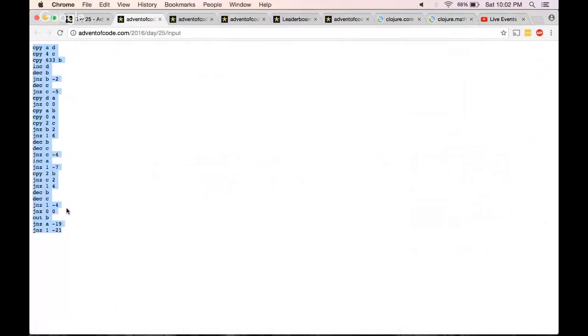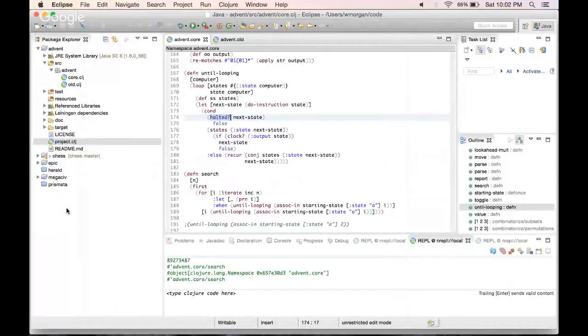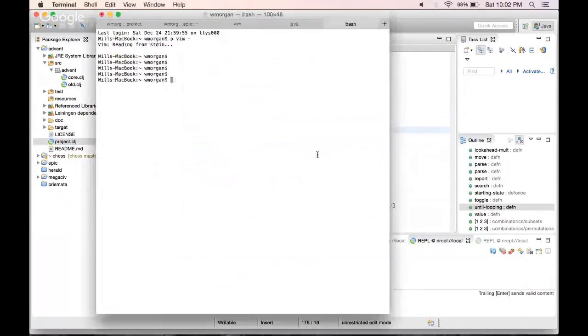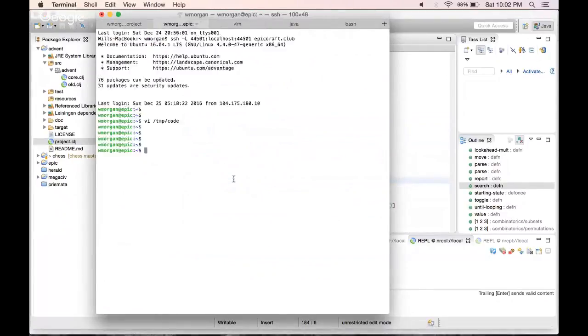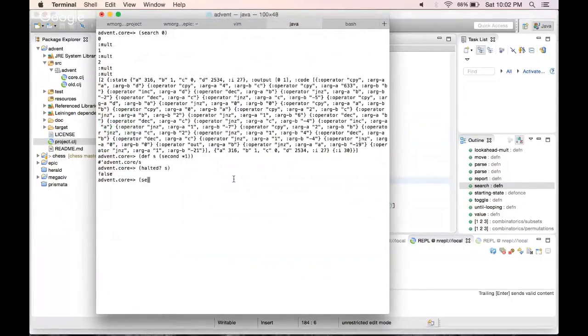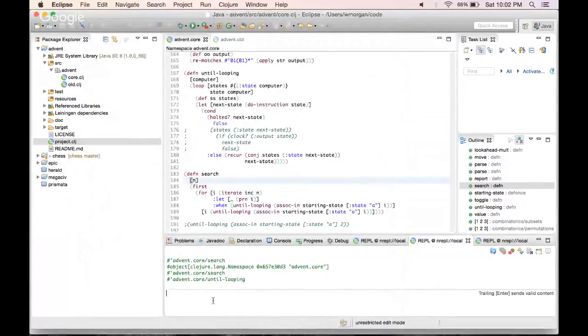If I run this, let me. I guess let's just take this bit out here and let this run on 2. So search on 2. Just gonna run for a while, and then let's get interesting.